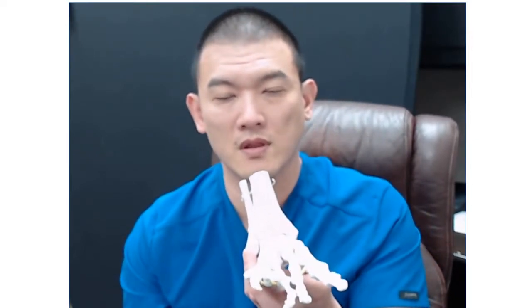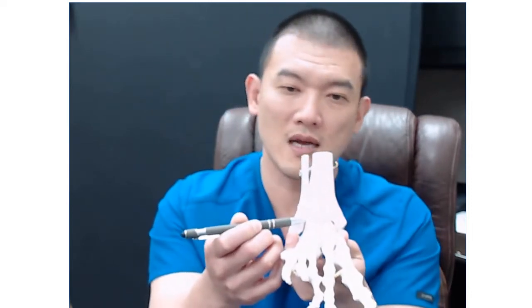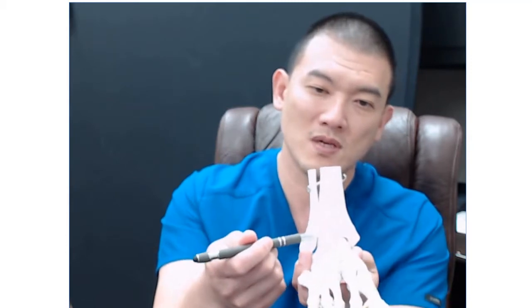Hopefully you enjoyed the video. You'll see a lot of tissue here, but mainly we're going to see a lot of inflamed tissue right in this area. That's what we're going to be looking at — it's called anterolateral impingement syndrome. You can have it on this side — anteromedial. This is the medial side, which is the tibia. Anteromedial and anterolateral impingement syndrome — we can have it on both sides. Ankle arthritis treatment with ankle arthroscopy.